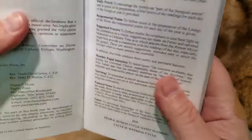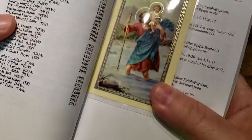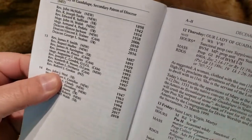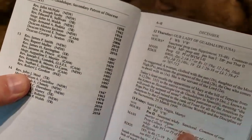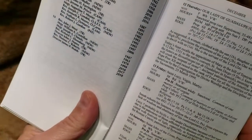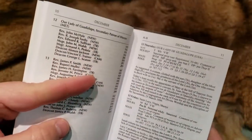These also have tear-out pages, because it is a one-time use for the year. You can actually rip out the pages and the book will get lighter and lighter, and you'll never lose your place. I have chosen not to do that right now because I'm still showing it to you. But you can rip out these pages and keep the book nice and clean and up to date.